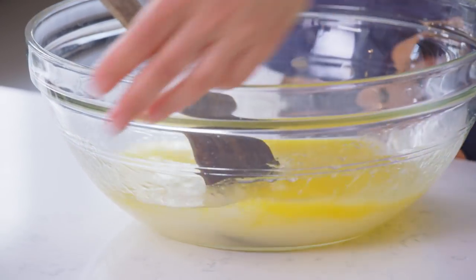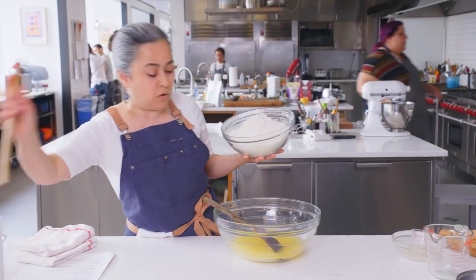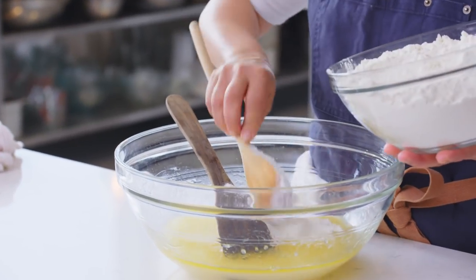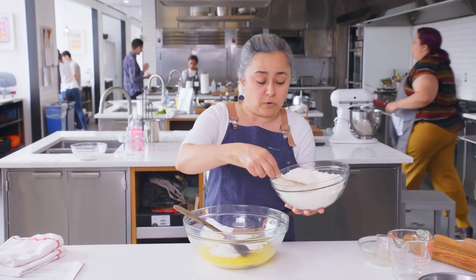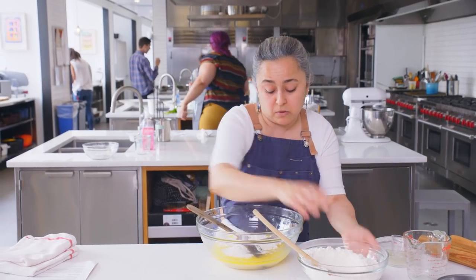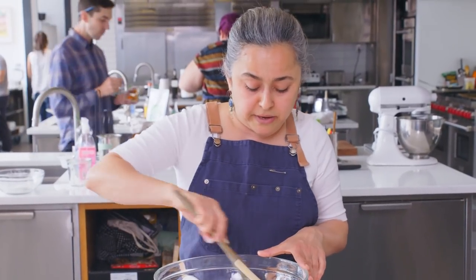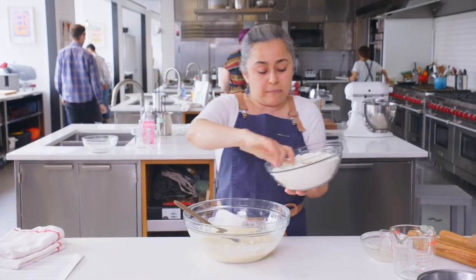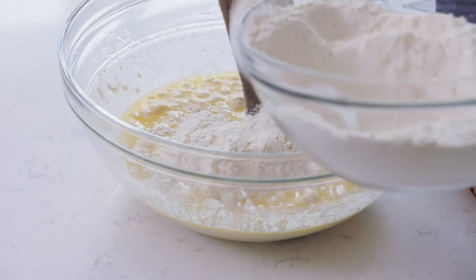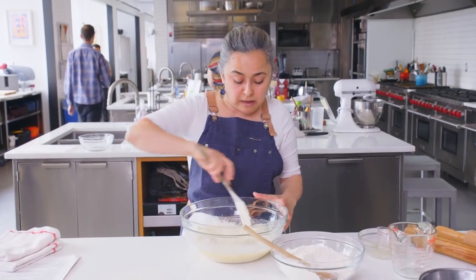Mix it a little bit, and then I'm going to start adding the flour gradually, maybe with another spoon or with your hands. Some recipes call for mixing the flour with your dry ingredients first — in this case it would be the salt — and then adding the water gradually. That works too, but I like this method better. I feel like you have a little bit more control. It's going to look weird in the beginning, just bear with me. The reason why I'm adding the flour in small additions is because you don't want to have a big lump of flour stuck in the middle — this will allow you to break all the clumps.